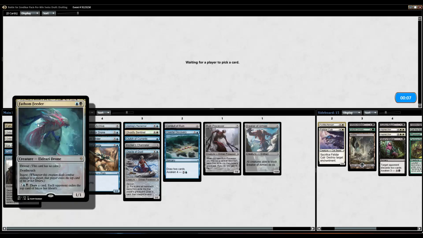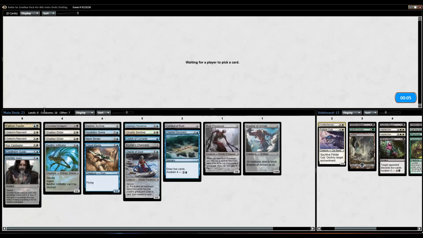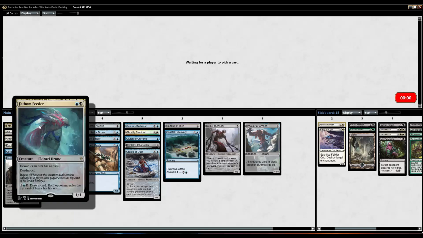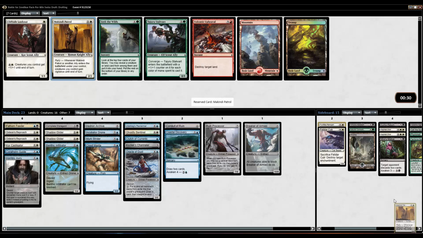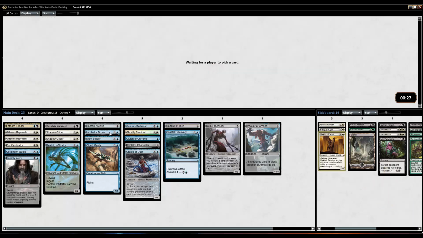I do want to play Fathom Feeder. Fathom Feeder and Complete Disregard are both fine regardless of when it is in the game. The fact that it's a blue-black spell doesn't matter so much as the fact that I might want to activate it more than once in a turn. Alright, well we're going to take McKinley Patrol. It's going to end up in the sideboard as well. I like the way my deck is looking, but McKinley Patrol and Felidar Cub would probably come in before Fortified Rampart against decks that are trying to beat me down.